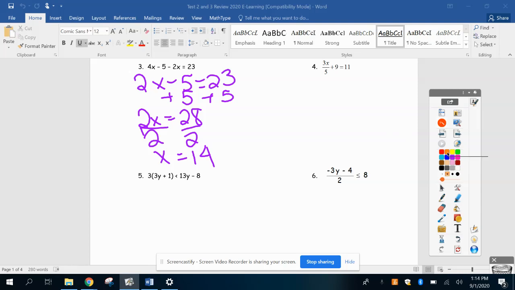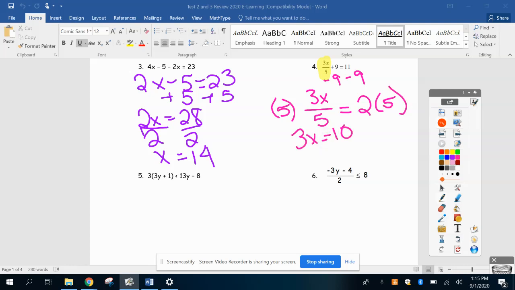Number 4, we have one of these sort of larger fractions or whatever you maybe want to call them. Okay, but that 9 is not part of it. And when that 9 is not part of the fraction, that means that we need to move the 9 first. So I'm going to subtract 9 on each side. And I'll undo my denominator. And then divide by 3. So I'll get an answer of x equals 10 over 3. Scroll this down a little bit here.